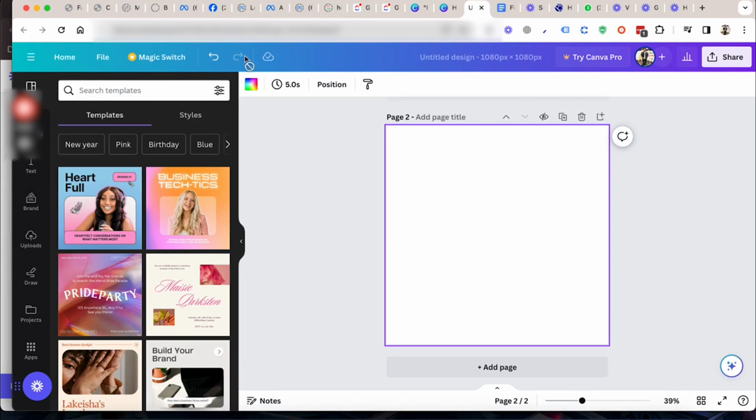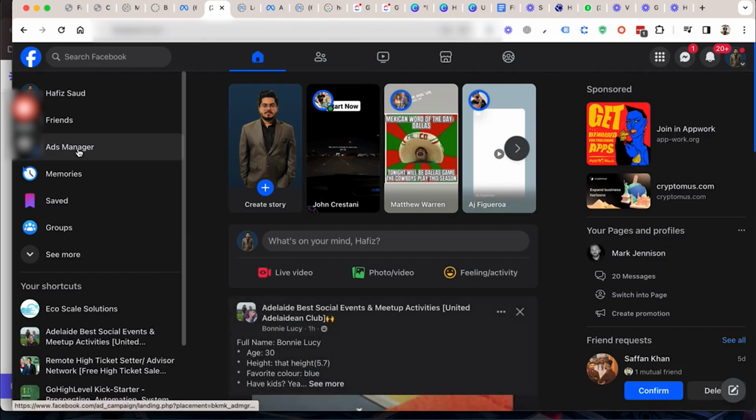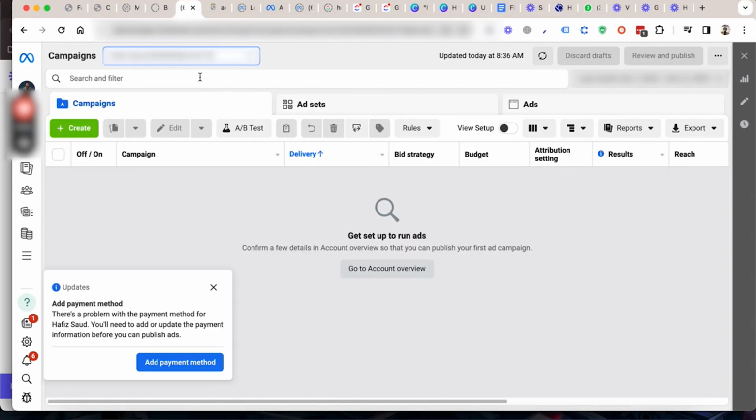And when the creatives are done, what you have to do is go to your Facebook profile, then you see this ad manager in here, click here. I have already opened this. You see what I'm gonna do.